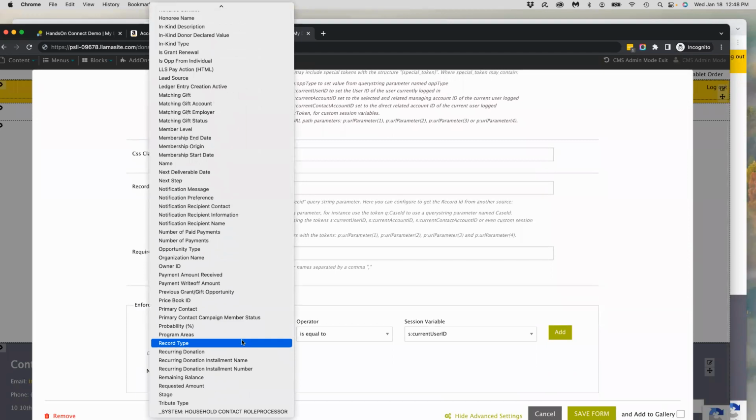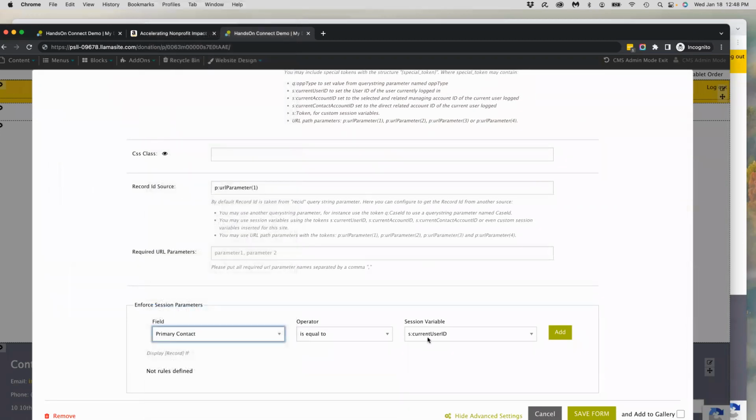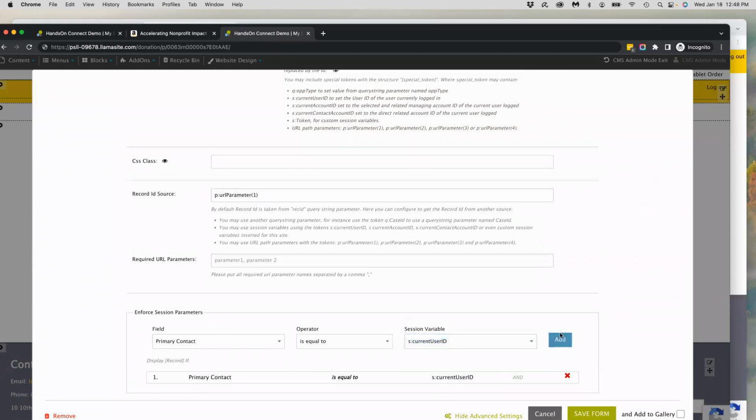What I could do here is grab the primary contact, and you guessed it, it should match the session current ID. Because this ID is in the session, the user can't change it. They can't come up to the URL and start changing it. So it's going to have to match that, and I can add that filter.